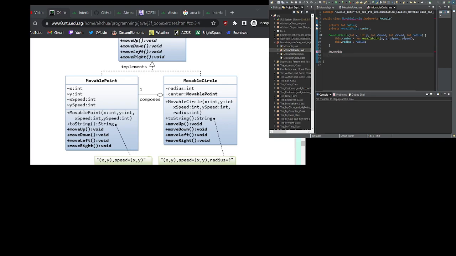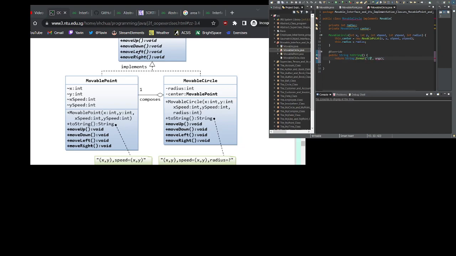And here it's public String toString. As we all know, we've been using it for quite a while now. We must return a data type String. So we're going to return a formatted string, in which case they want the string to look like this.